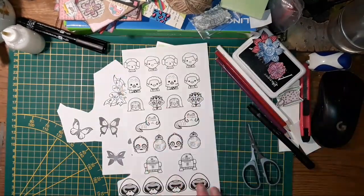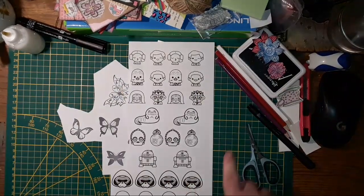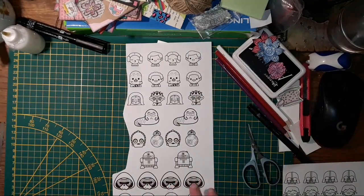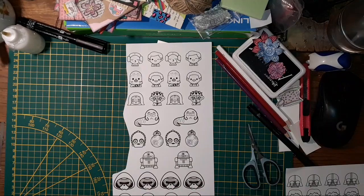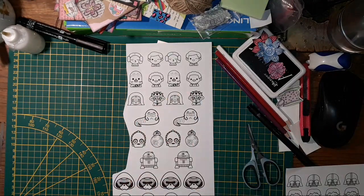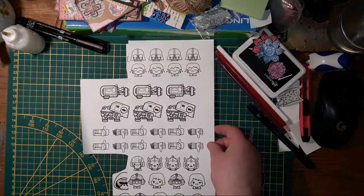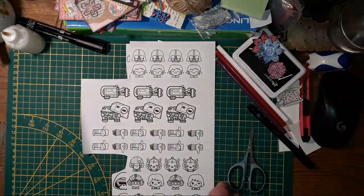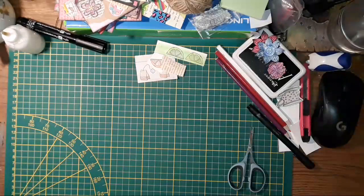And these were all free though. These are Star Wars emojis that I found on the internet as a PDF, and they were separate pictures. I put them in Microsoft Word, stacked them in and printed them off. So yeah, color them, make them yours, in your colors, whatever you need.